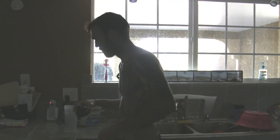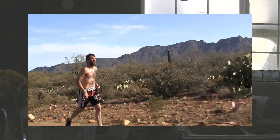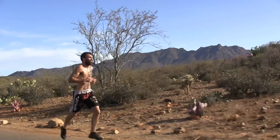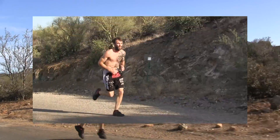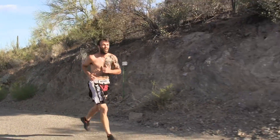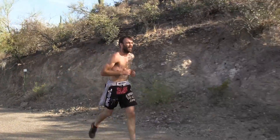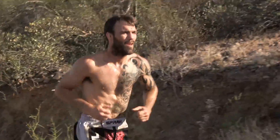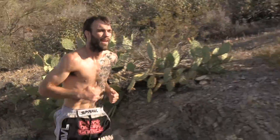That's my run — I'm always feeling real good. I'm thinking about my opponent the whole time I'm running. I think it's huge. I'm always thinking about my opponent, trying to push up those hills, just knowing that his cardio is not going to be able to stand up with mine — not going to be able to keep up the pace with me.